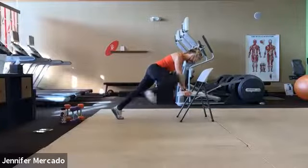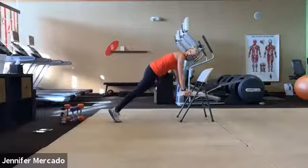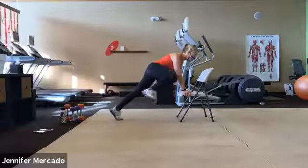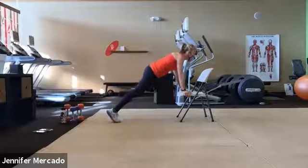1, 2. Now I'm bringing them out nice and wide. 3, 4, 5, and 6.